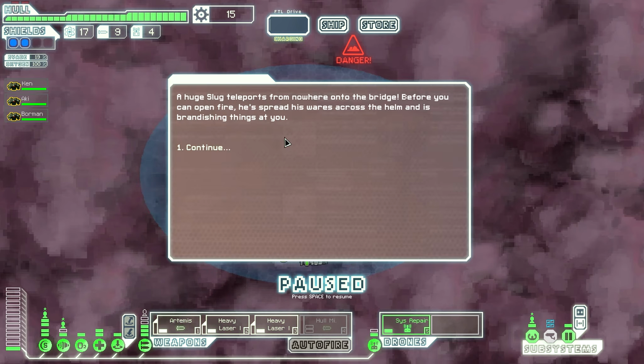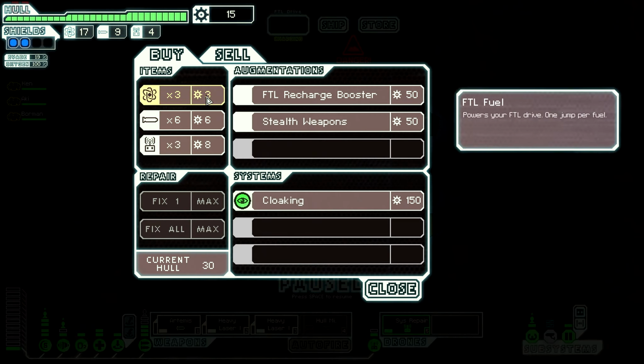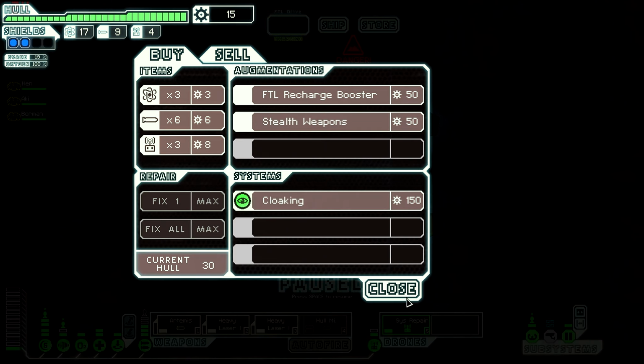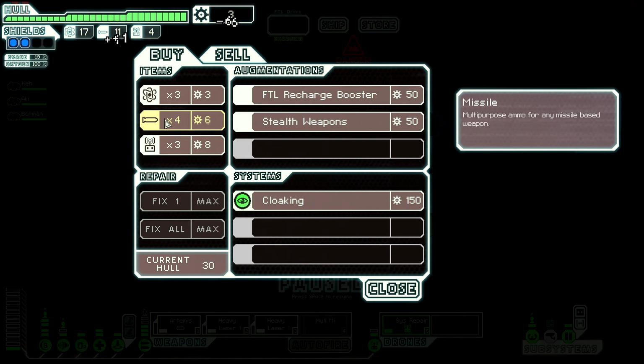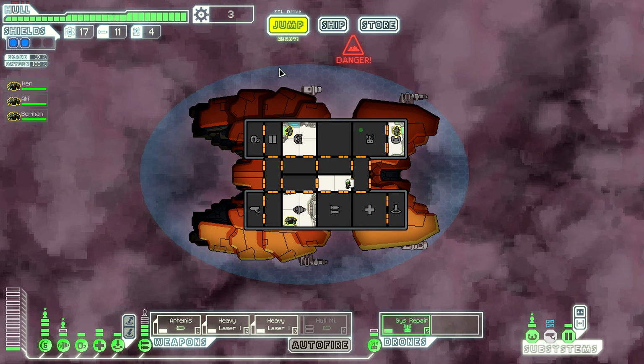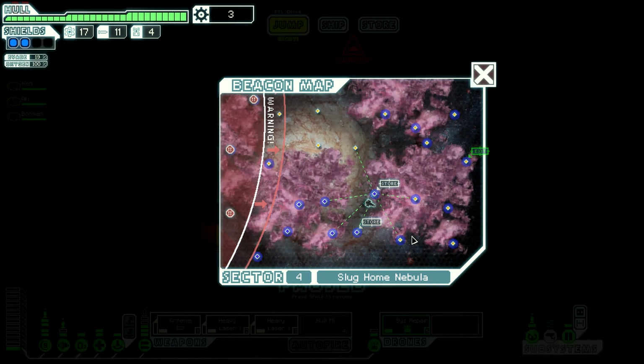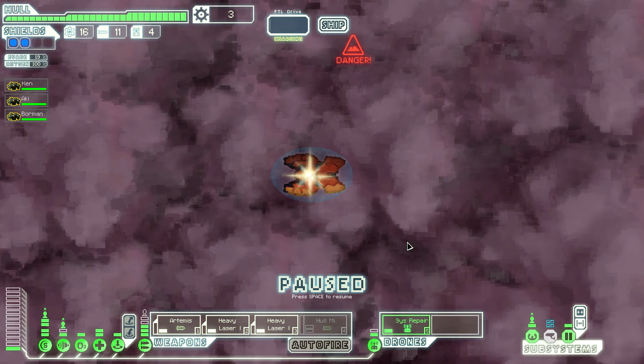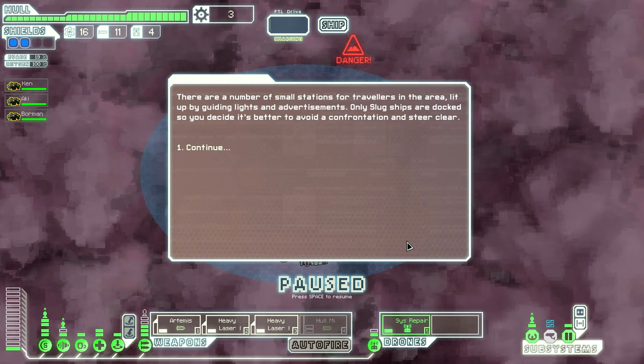Let's see what's for sale here. A cloaking system and stealth weapons. Okay, that was useless. That was utterly useless. I suppose I can buy those two missiles. Yeah, let's keep the hull missiles actually. If we get a better weapon, we can equip it and keep those hull missiles in store.